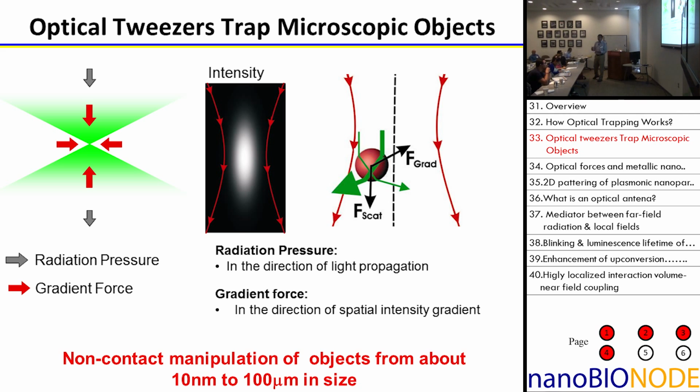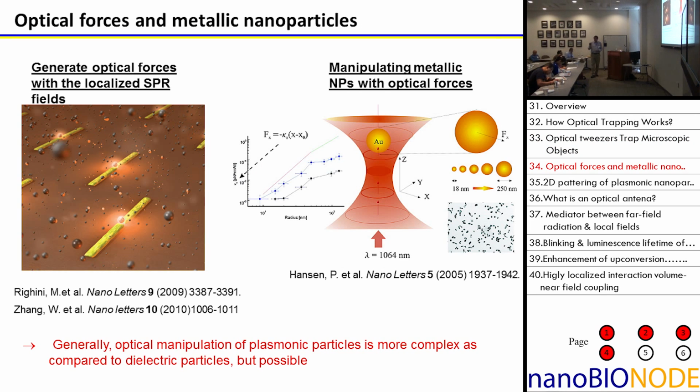Those can be all kinds of particles, bacteria, for example, or some polymer nanoparticles, or they can also be different kinds of plasmonic nanoparticles. And this is the focus of our discussion here, because those types of forces can also be applied to metal nanoparticles like gold and silver. And there have been quite a few works in this direction.